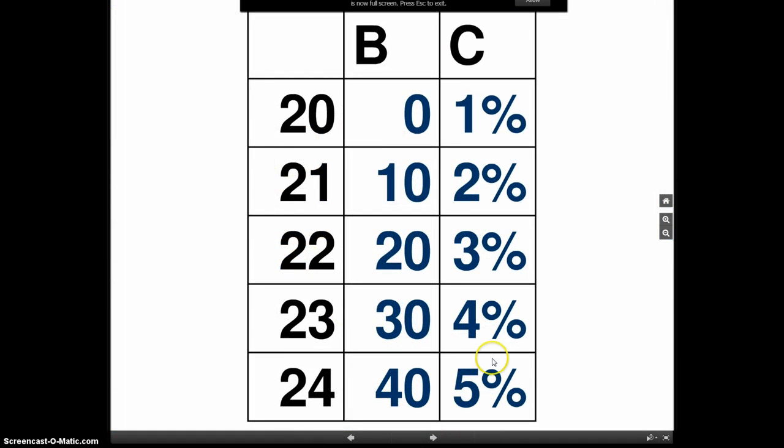Now, this is an example of what the lookup chart would be that you would create in Excel. So this is column B, row 20, and we would enter this data in ourselves. When we look first here at this left column, this is our criteria column. 0 represents numbers 0 to 9. If the number is 0 to 9, then the answer is 1%. If the number is 10 to 19, then the answer is 2%. If the number is 20 to 29, it's 3%. If the number is 30 to 39, it's 4%. And 40 and up is 5%, excuse me.